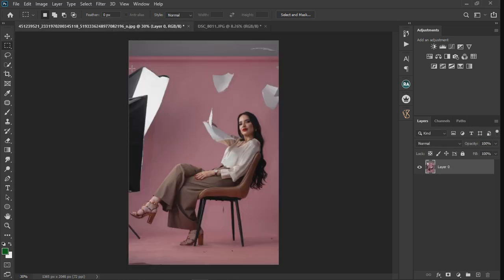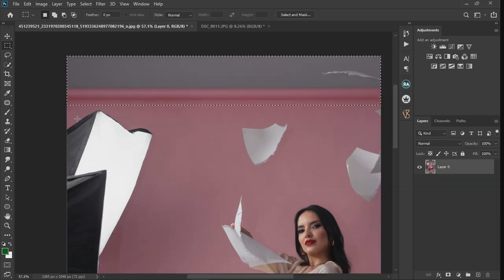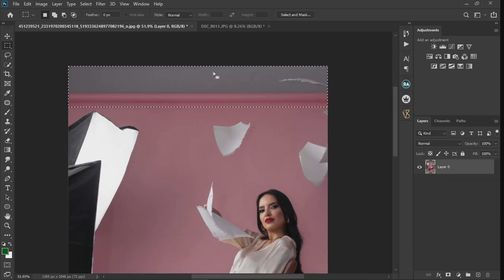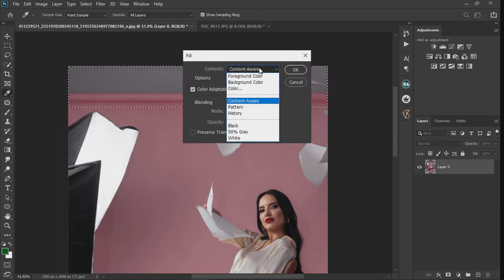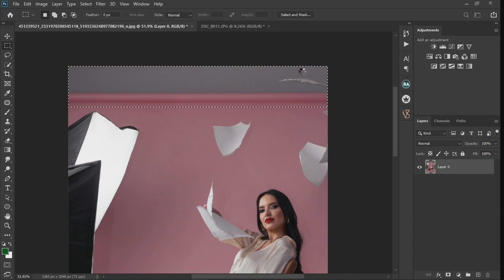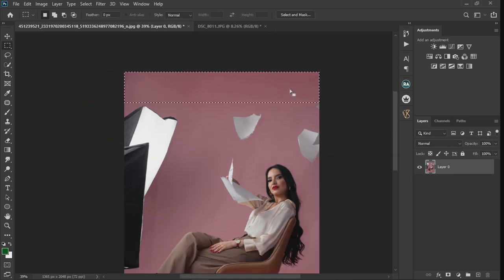There are two ways to use the marquee tool. The first one is after selection. Let's say I want to fill this top part right here. I'm just going to make a selection of the places I want, and then go to Edit, Fill, and Content Aware, or you can use the color. I can use color, I can use content aware. Let's see the one that works. Let's use content aware first of all. See the way content aware fills it in. Amazing.